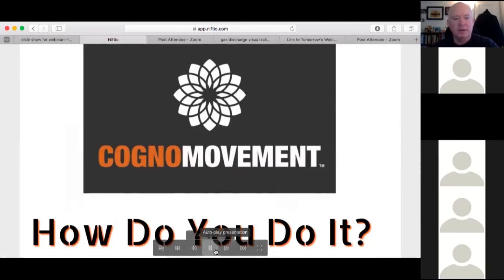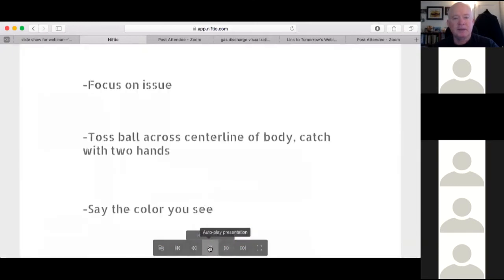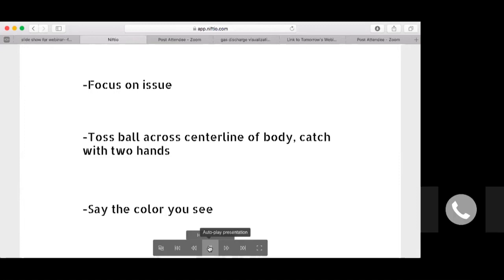The way we do it is we simply focus on an issue, and then we completely involve ourselves in that issue. I say issue because that's kind of the downside, right? Problems. There's an upside as well. Maybe it's something you want to manifest, or maybe it's a desire that you wish you didn't have, like chocolate or something. But anyway, you completely involve yourself in that.